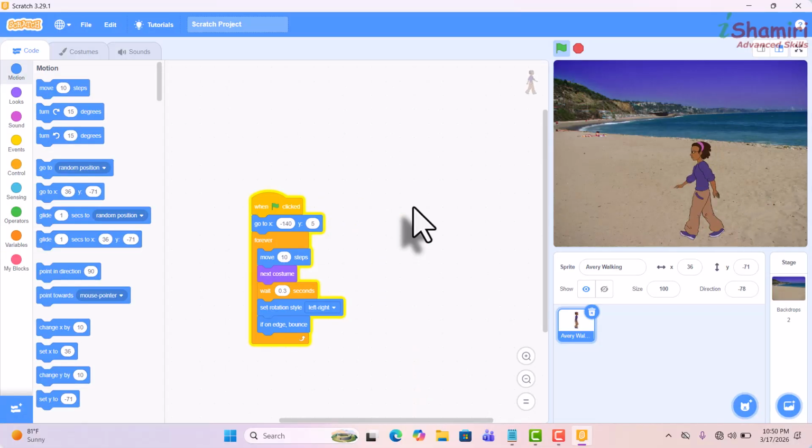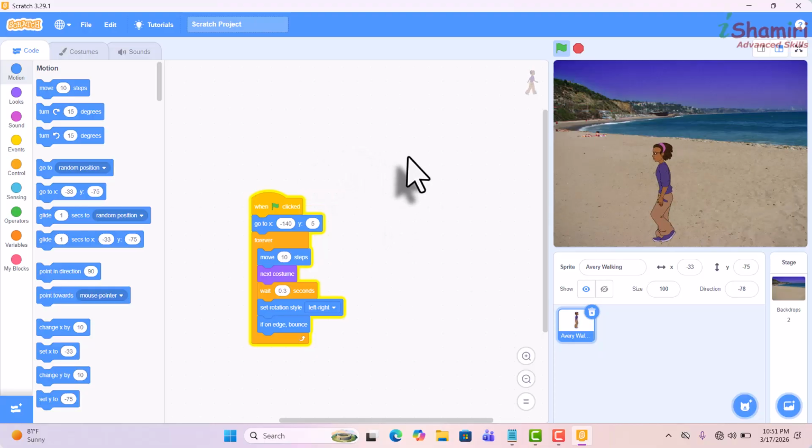Observe the position. Yes, that's it. You can have Avery walking in different parts of the beach.